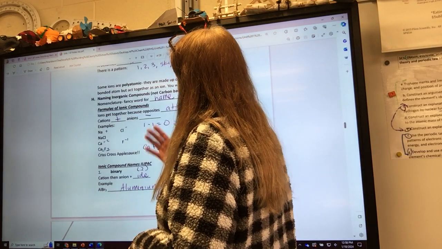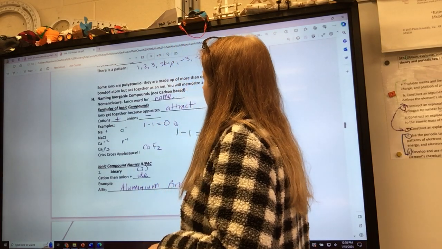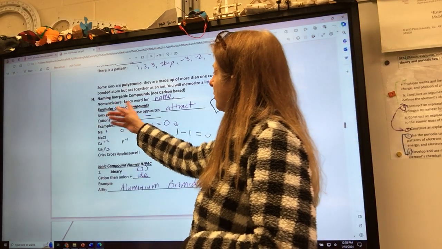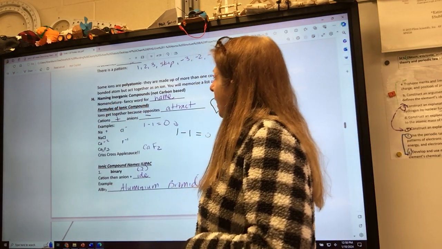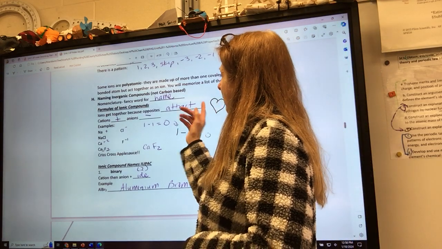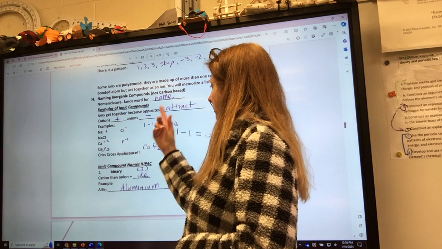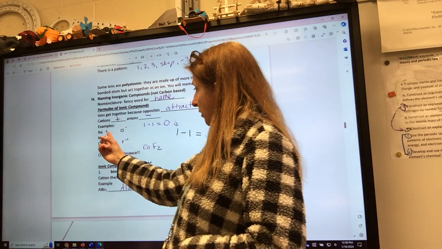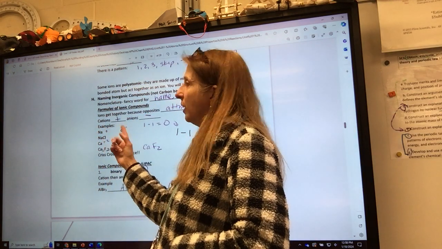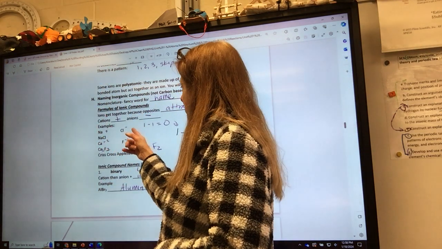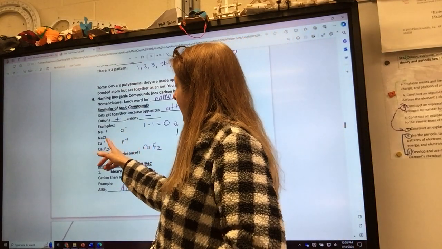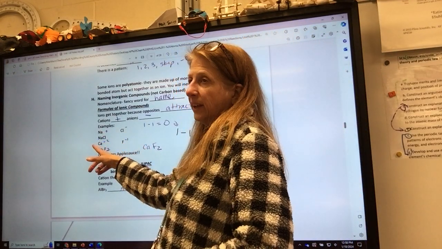All right, so now naming inorganic compounds, not carbon-based. Nomenclature is just a fancy word for naming. And here is how you get the formula of ionic compounds: ions get together because opposites attract, cations positive, anions negative. So sodium, if you look over there, has a charge of +1. See how it's in the +1 column? Chlorine is in the column for -1. 1 minus 1 is 0, so that's how it's supposed to be. And so you can just write them together, NaCl.